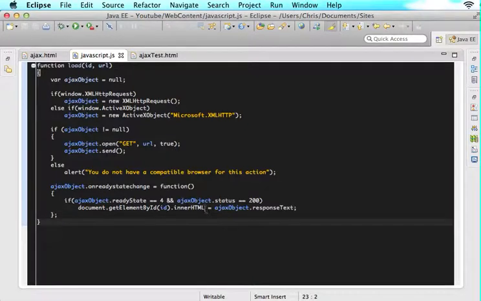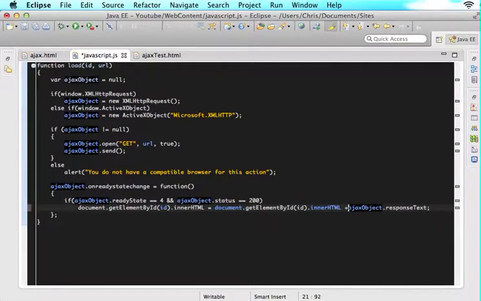Well, in order to do that, you can just highlight all of this and copy it, and then come on this side and then just paste it and do a plus. So now what this is saying is, I want to take all of the response text, and I want to take everything that is currently in the div, I want to put those two things together, and then I want to put all of that back into the div.